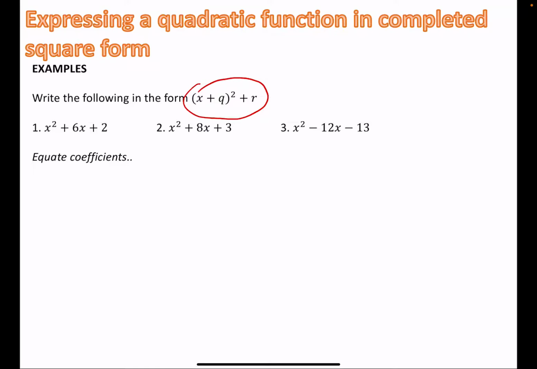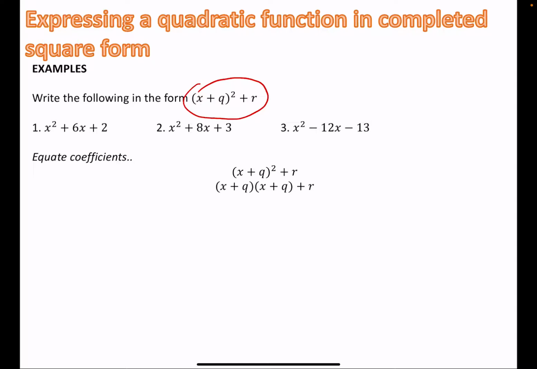Now, whatever they change to, you can still use this method, but the point is we want to multiply this out first so it looks more like these three questions, okay? So that's what we're starting with, x plus q all squared plus r, right? One thing you need to remember when you've got something like x plus q all squared is it's not x squared plus q squared. This is where you have to think about FOIL, and you have to write it as two brackets like so, and then multiply it out properly.